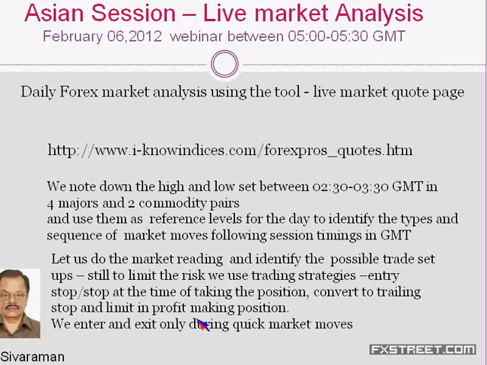Accordingly, we try to keep stop at entry on the hedging and try to close it. If the hedging continues to make loss for more than 30 minutes, or gain for more than 30 minutes, we try to hold the position for at least 2 hours to 2 sessions and try to close it with a profit, and keep another hedging order at the lower level to limit the risk. And when they gain the levels in the market, we trail the hedging order upward and try to close the buy position as well. So this way, whichever way the market moves, we have the technique to handle the positions.